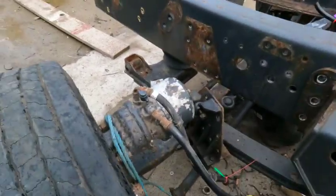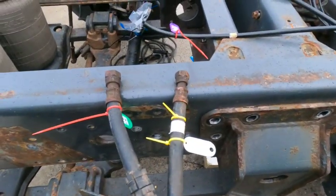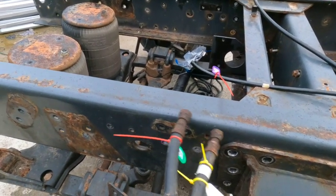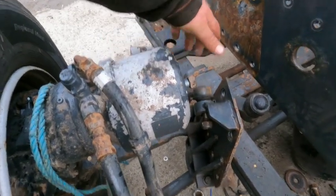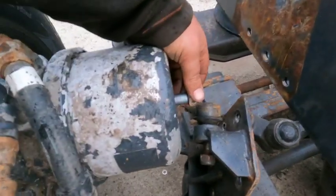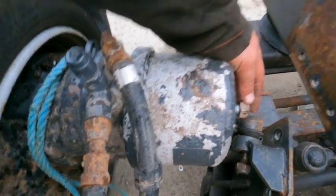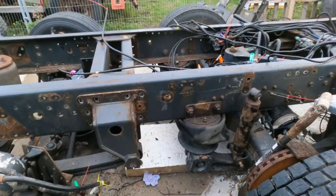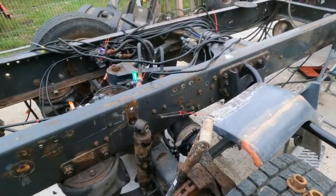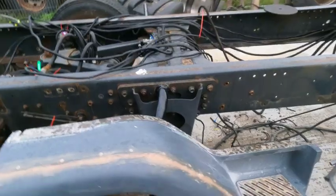So just to then explain, these here are airlines that would have come in through here, which would be from another air pack again. This here is actually the brake chamber. So when the air basically fills it up, it compresses and applies the brake as such. At the back here is a release. So to move this axle, we've had to bypass and undo this. So this actually doesn't have any brakes at the moment, but it's chocked, so it won't go anywhere. So I hope that makes a little bit of sense, because it makes a bit of sense to me as well. I'm learning as I go off the mechanic, and he's really been brilliant just explaining in dummy terms to me, and I hope I'm passing it on to you well enough for you to understand.